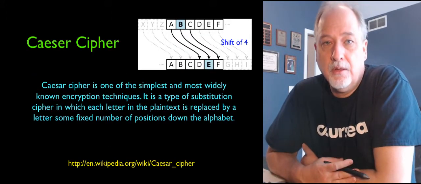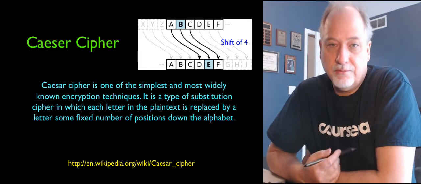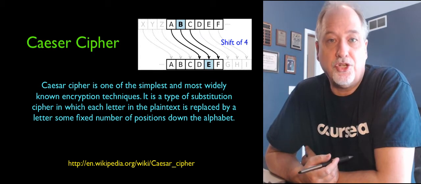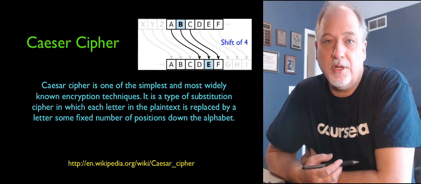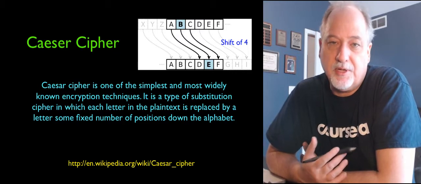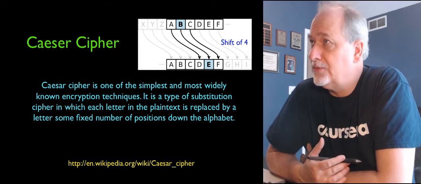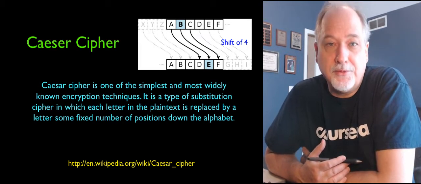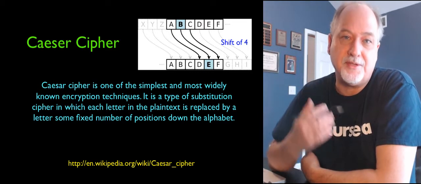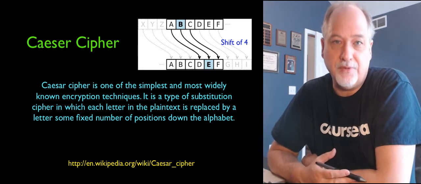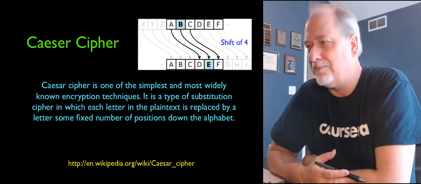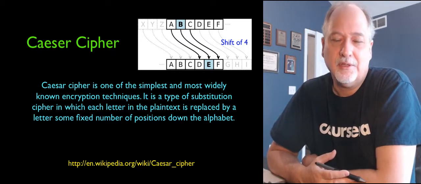The Caesar cipher is one of the oldest, most widely used forms of encryption. It uses the notion of a shift. The shift number is just, as I showed, a shift of 1 means A becomes B and X becomes Y and L becomes M. So you just take and move a fixed position down the alphabet. This was used for a surprisingly long period of time. And there are some pretty good YouTube videos if you want to see more about how this works and the math behind it and how you break it. It's pretty fascinating.